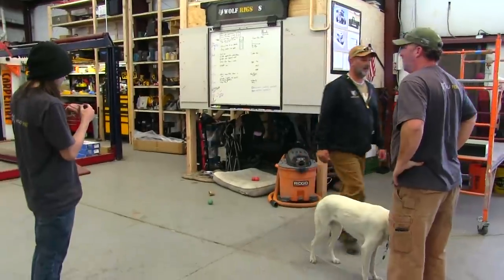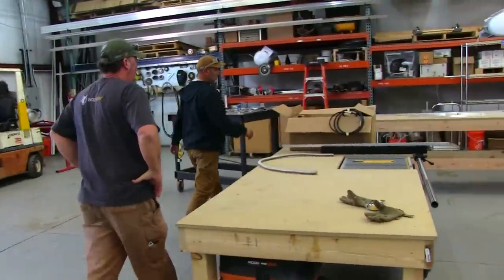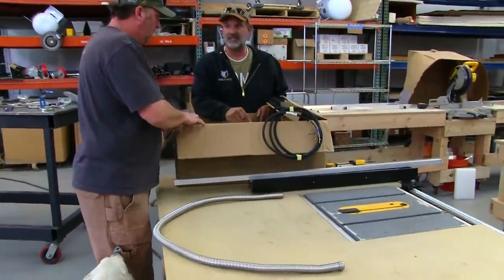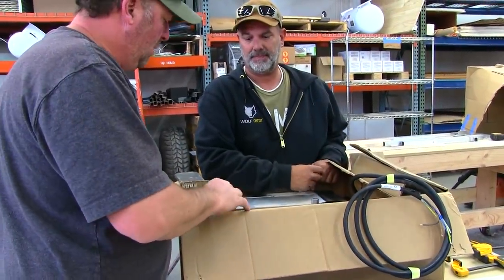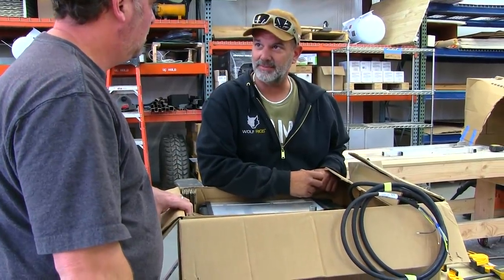Let's discuss your water heater real fast. You can't mount it where you want it to go. The reason you can't is because it needs to be mounted horizontal. This is diesel exhaust right here, so this would be inverted when mounted. We don't want this going into the cab — really important.